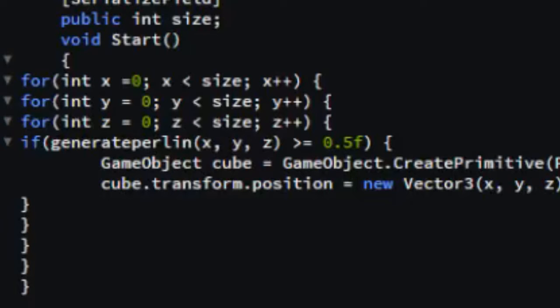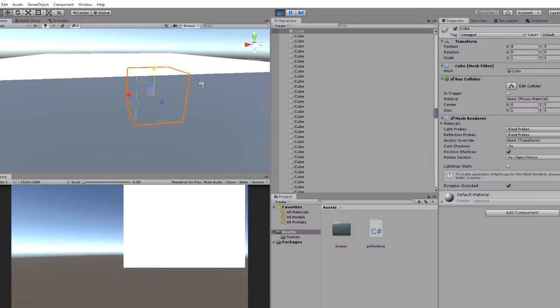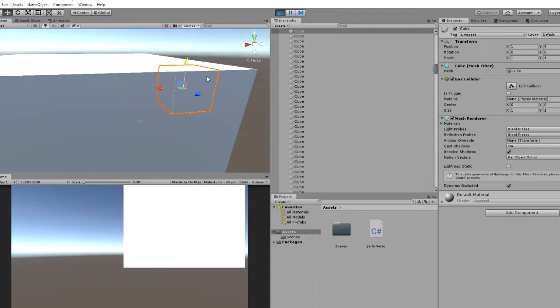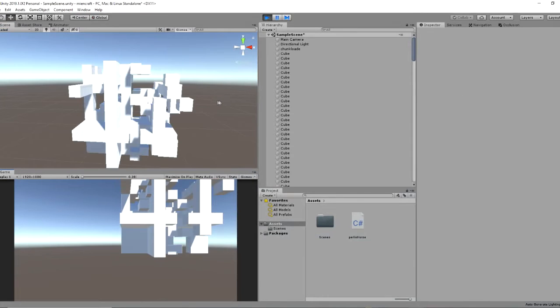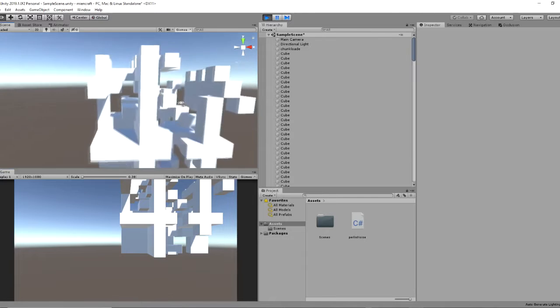Okay, so I actually followed a perlin noise tutorial and I ended up with this, which is very cool. And it just generates a cube. I don't know if this is working or not, but it generates a cube, so that's pretty cool. Then I decided to change some of the numbers and boom, I ended up with this thing. And it doesn't look like perlin noise.